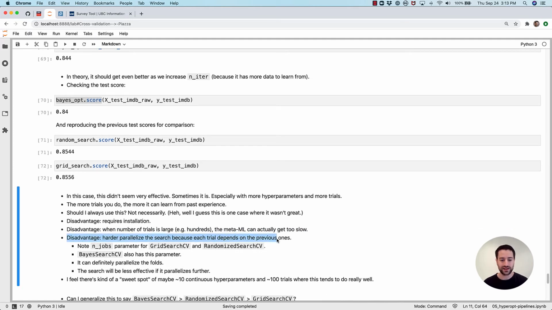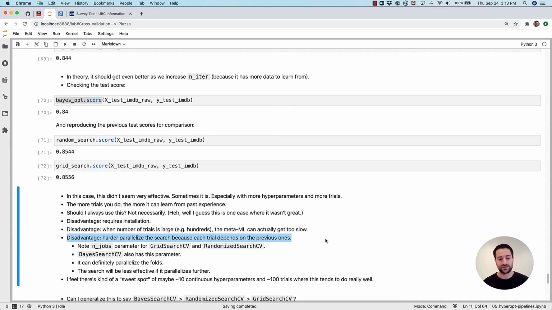The parallelization is a super interesting aspect of this that I really want to highlight. So grid search and randomized search are embarrassingly parallel, meaning you can just do the 12 things on 12 different nodes and they have nothing to do with each other. Here you cannot do that, because remember, your choice of what hyperparameters to try next depends on what you did so far and how well they did. That's the whole point of it.